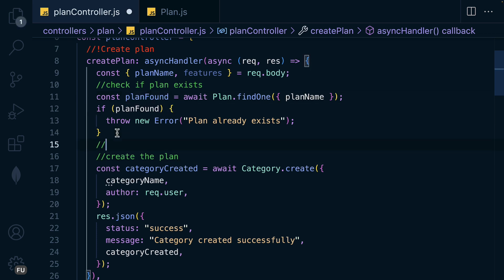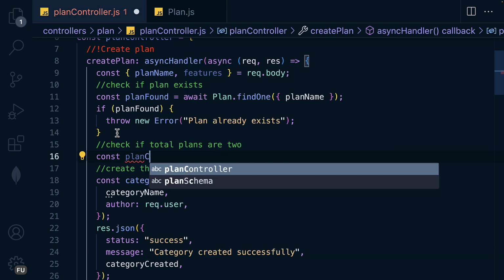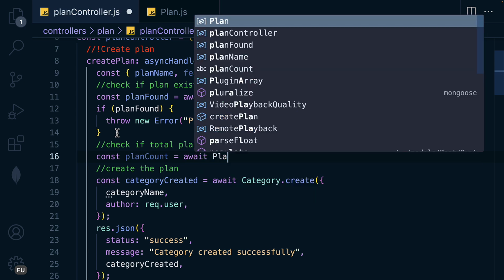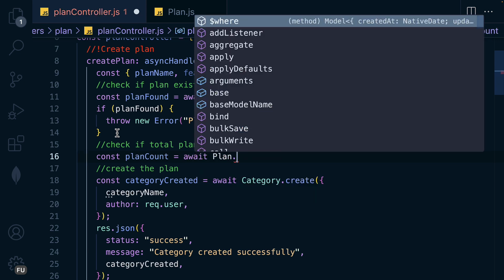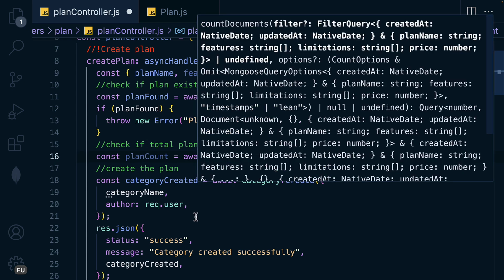So here as check if total plan. So here we are going to use a method called plan.countDocuments. So here as const plan count, which is equal to await the plan model dot countDocuments as a function call.